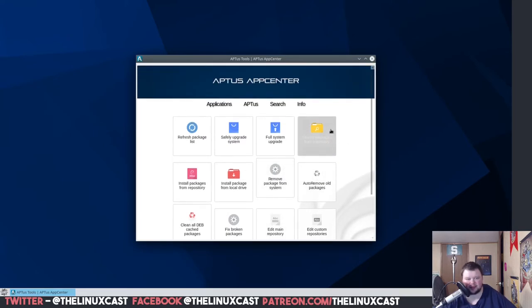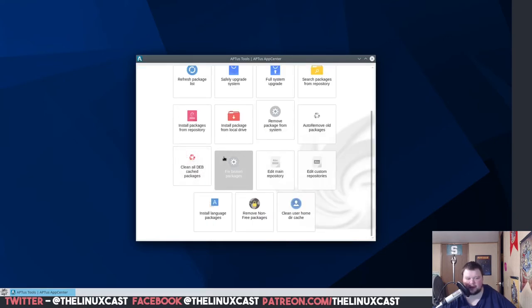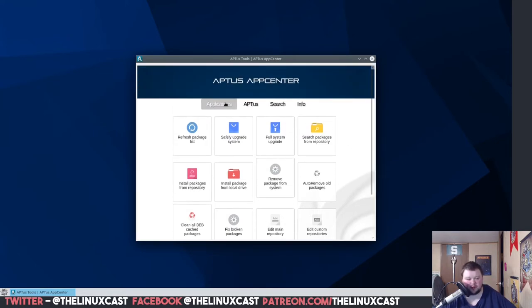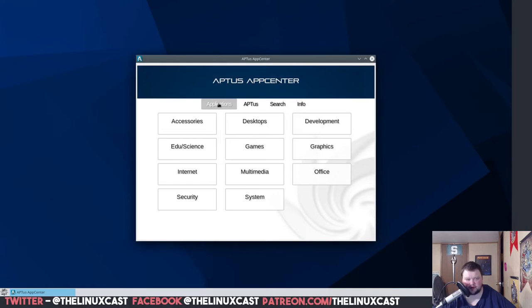I'll admit that this is not the most well-designed thing in the history of the world. Some of these things aren't even in line with each other. But it's possible this is the first version of this that they've used. Maybe this is just what they used for KDE. I'm not sure, but it's not the worst thing I've ever seen.